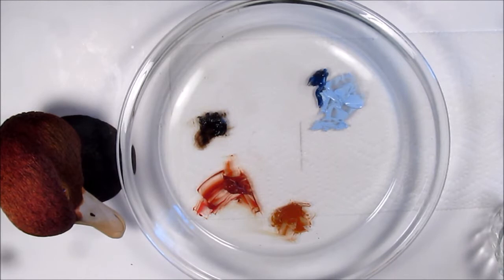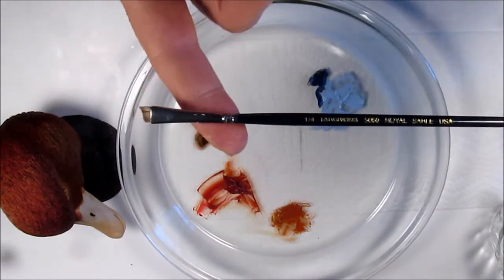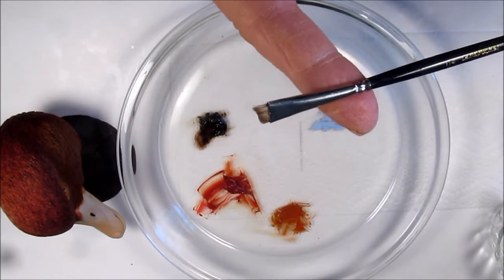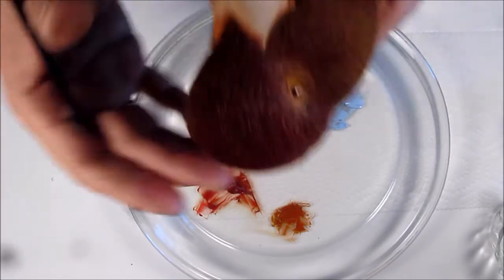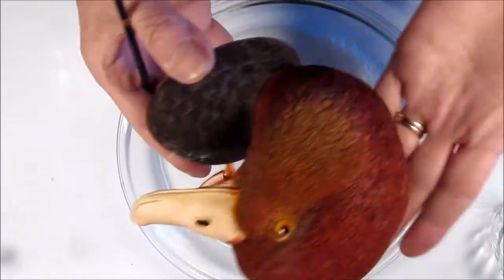And I'm going to use a Langnickel quarter inch slant tip, because it's got a nice point on it and it will allow me to get right up to the edge of the face here on this first coat.